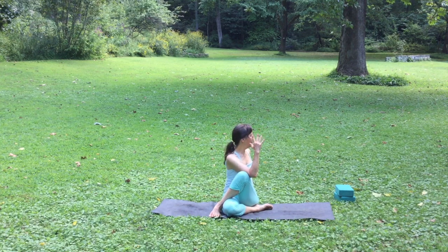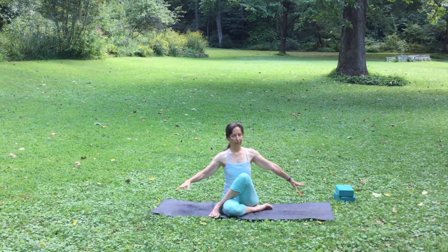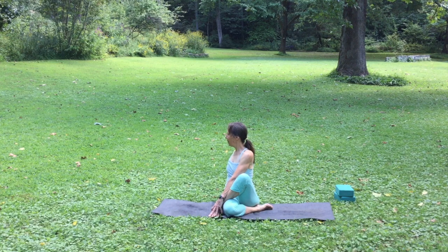Maybe explore a little bit more, but always, always, always listening to your body. Maybe today you don't want to go any deeper. Maybe you just want to stay where you are and notice that feeling. So the most important thing is exploring and having an intention, moving with mindfulness, listening to our breath, to our inner wisdom.